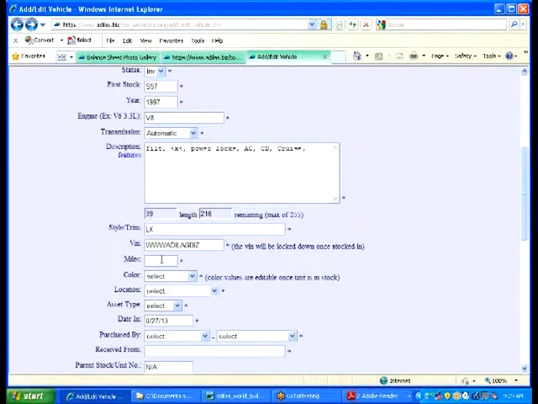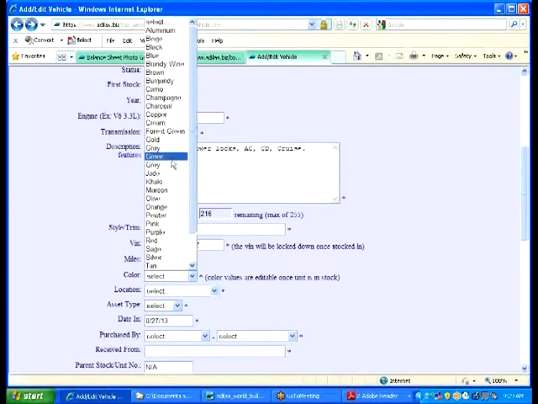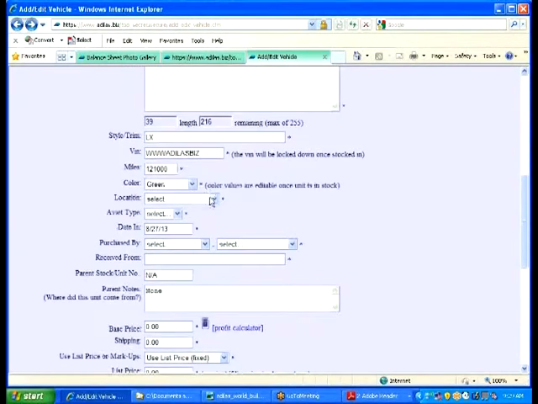What's my mileage? Right now I'm probably 121,000. And my color is green. It's just kind of fun. You're just popping down through it, but it's pretty simple. My location, let's say that I'm actually at Steamboat Springs, and I currently own this one. Date in, let's pretend that this is fine, and this was purchased by Brandon. And I received it from, I've got my caps lock on.